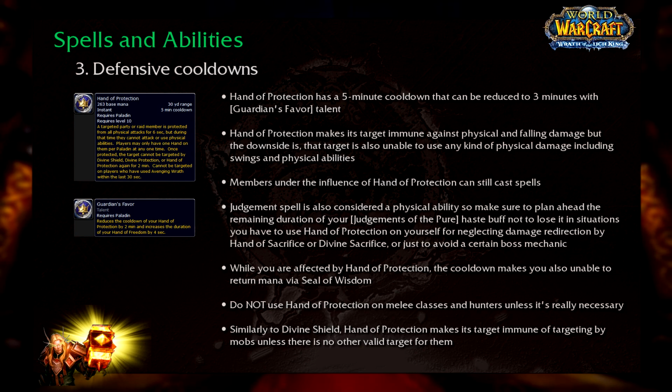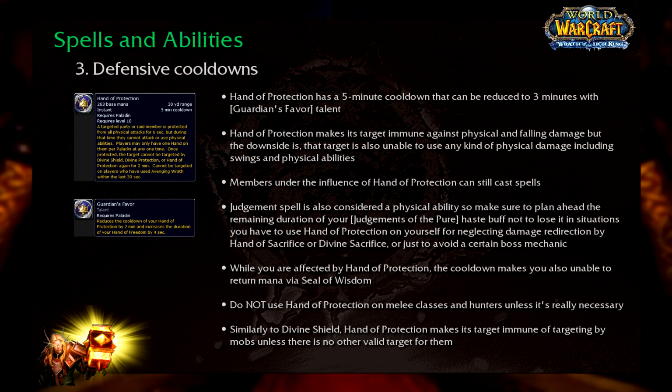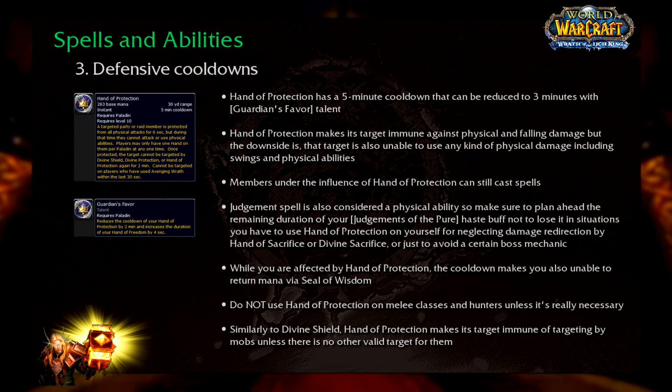Hand of Protection, or HOP for short, is also a very powerful cooldown that has a lot of applications in PvE. This ability can be given to any party or raid member including yourself, and it lasts for 10 seconds on a 5-minute cooldown that is reduced to 3 minutes with 2 points in Guardian's Favor talent.